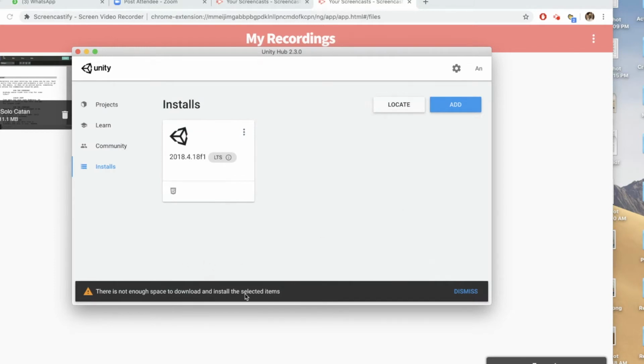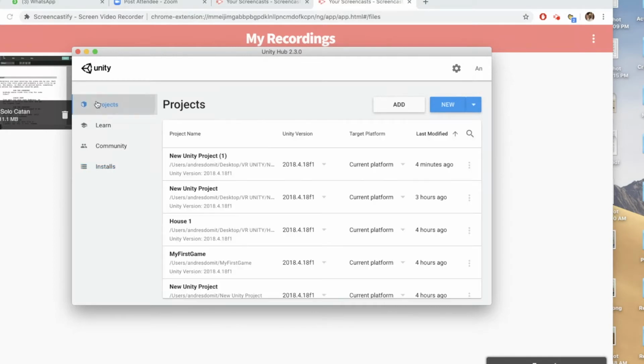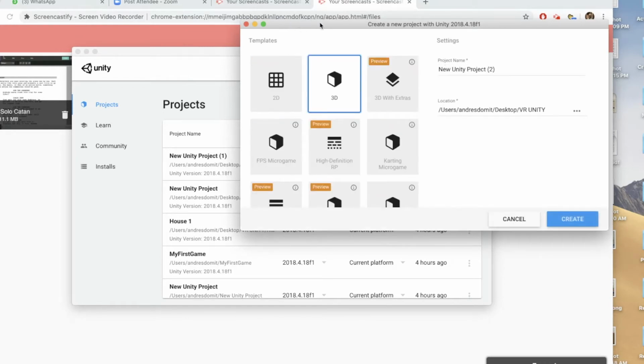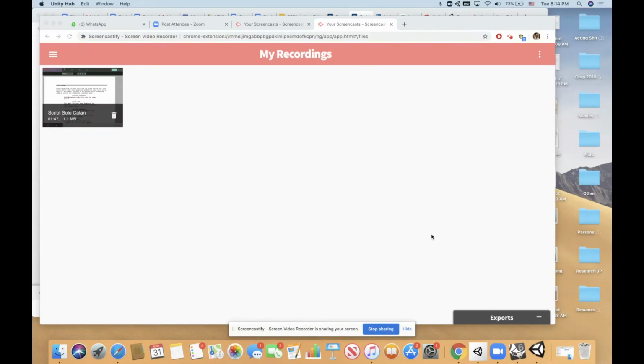Okay, so in my computer, there's not enough space anymore. I downloaded Unity a couple of years ago, and now I don't have any more space for a more recent version. But anyways, I have this 2018, and it will work perfectly well for this tutorial. Okay, so I would go to New. The version is 2018, as you see. New project. I get this, and I can name my project right here. I'll say room 1 and create.